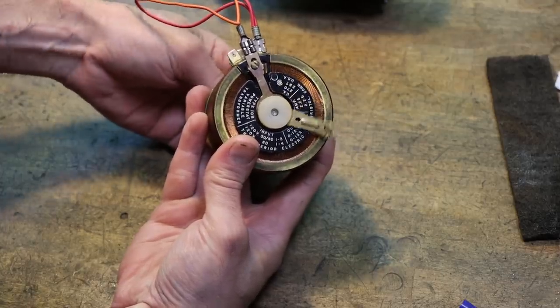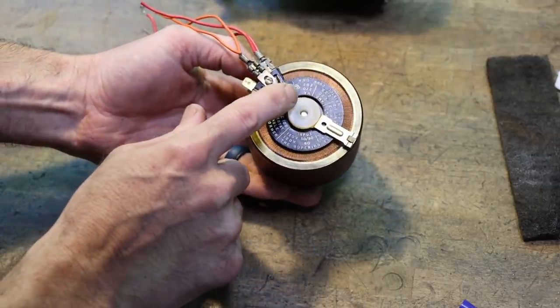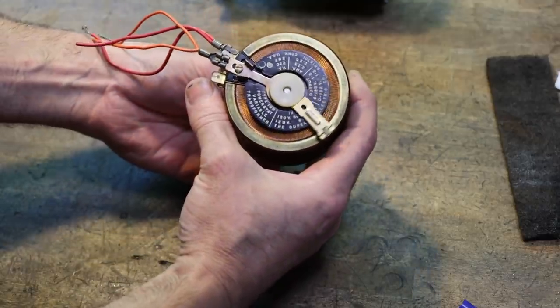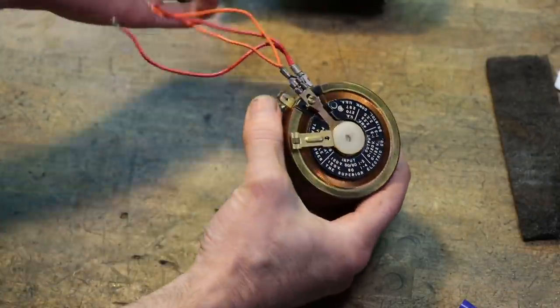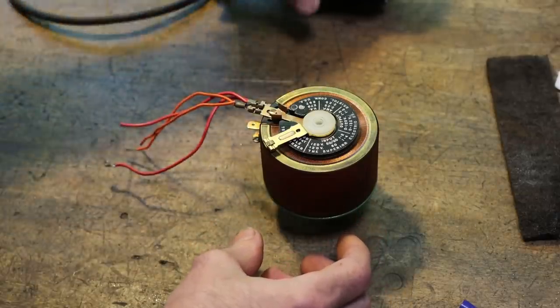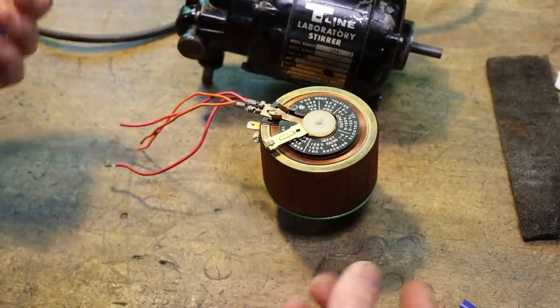Where the brush is on the winding there, and it is a 2.25 amp output, so that's plenty, and it is 120 volt, 50, 60 hertz, right? So it should work well. Let's see if we can't wire these two together and test run this motor. Although I do know it works, I don't know that these will work together. So let's try it.